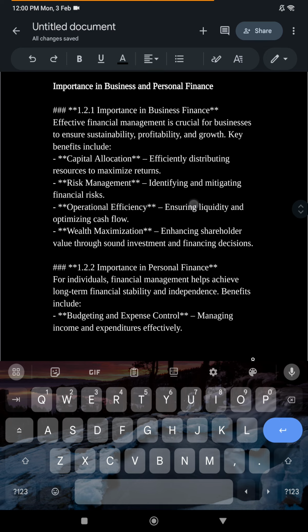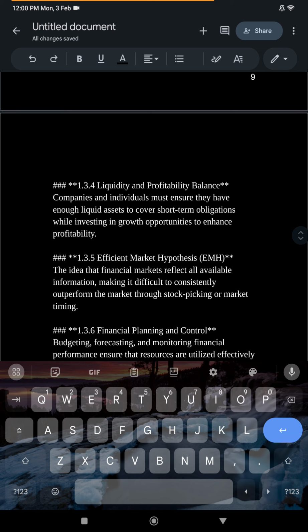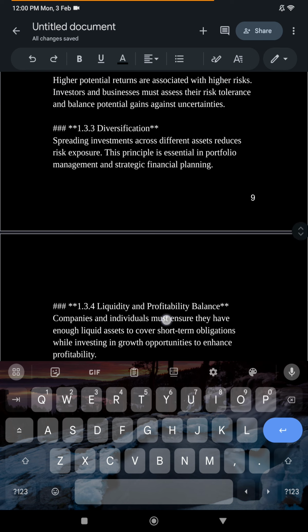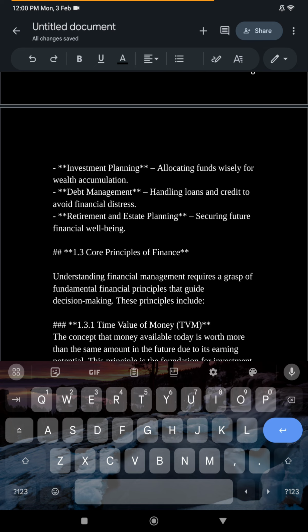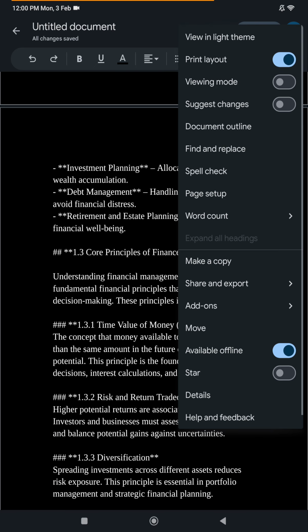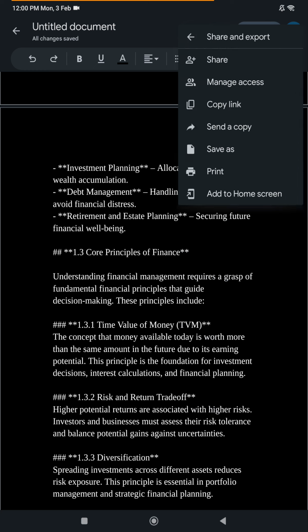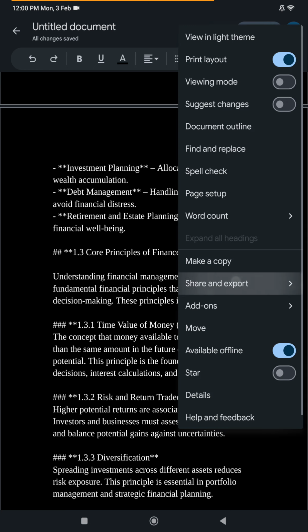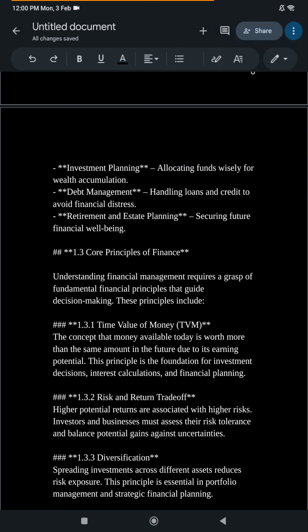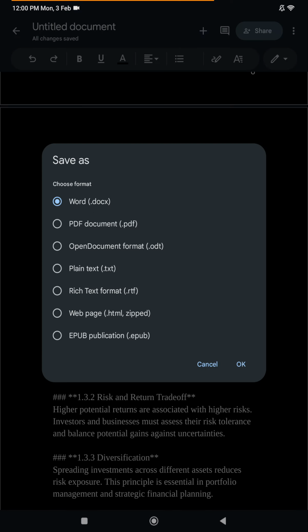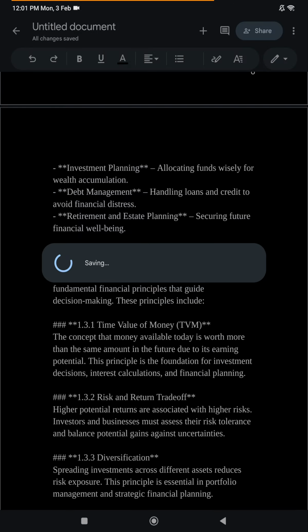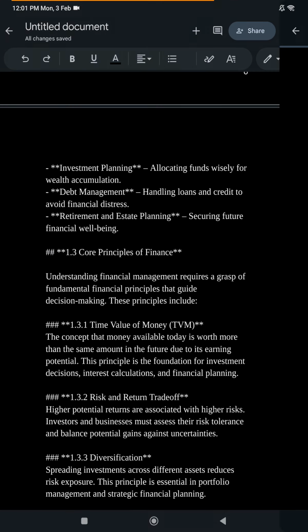So let's say you want to save this book as your digital, because you can publish a book either as a digital ebook or a print version. I'm using Amazon KDP as a case study here. So let's say you want to save this book as an ebook. What do you do now? You click on these three dotted lines, click here, then you click share and export. Okay, let me do it again. Share and export. Then you click on save as. Save as what? Web page for your ebook. I click OK.